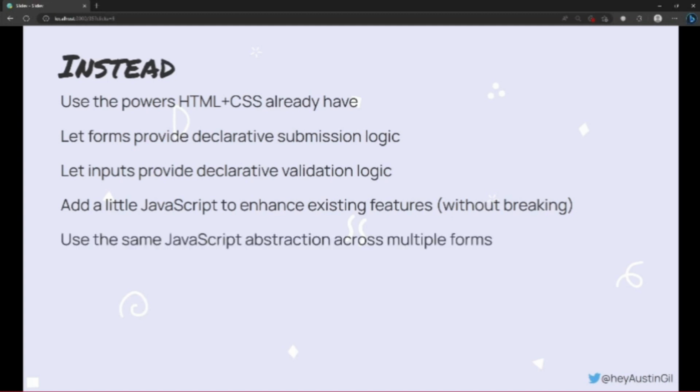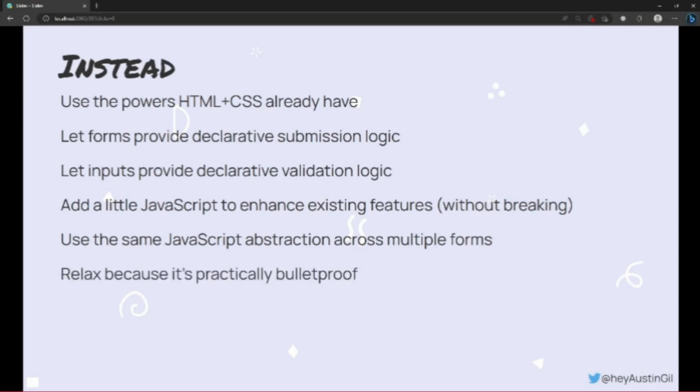And this allows you to, by relying on HTML to provide the declarative rules, create a JavaScript abstraction that can work across any form on your entire page and can handle the validation and the submission and make it all work really well when JavaScript is available. And then by constructing that information off of what's there in the HTML, when JavaScript is not available, it will still work as expected with a good enough set of features, not the enhanced experience.